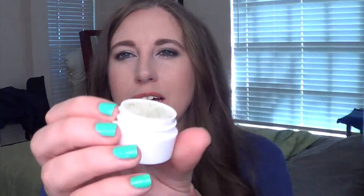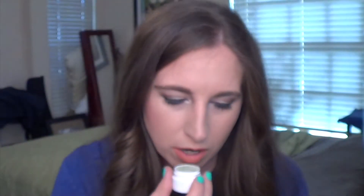Next up is 'Parlay' — that's what they say when they want to be taken to the captain — and it's a lip scrub. It says invoke the rite of parlay, favoring lime and coconut flavors, and negotiate a treaty with your lips. They always do a good job of relating it back to the movie. This smells awesome, and I definitely get the lime and coconut. I am probably going to love that — really, really cool.